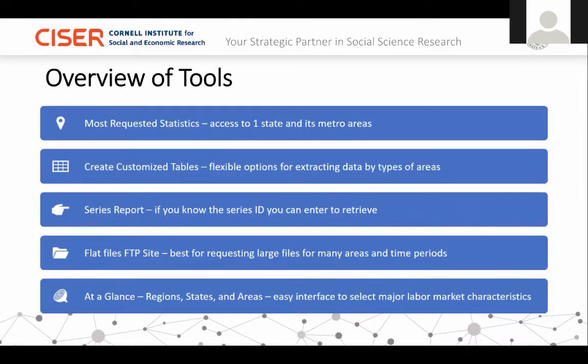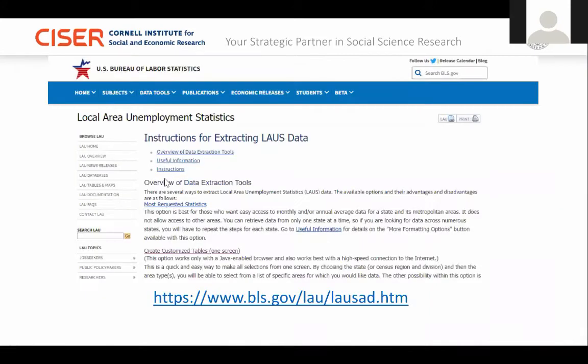The BLS provides several different ways to access unemployment statistics as well as other data series. Some are well suited for an information query when you're seeking a limited amount of data for a specific geographic area. Others are for more robust requests. This U.S. Bureau of Labor Statistics, or BLS, website provides instructions for extracting LAUS data. In this tutorial, we're demonstrating how to extract data for all U.S. counties by month and year.